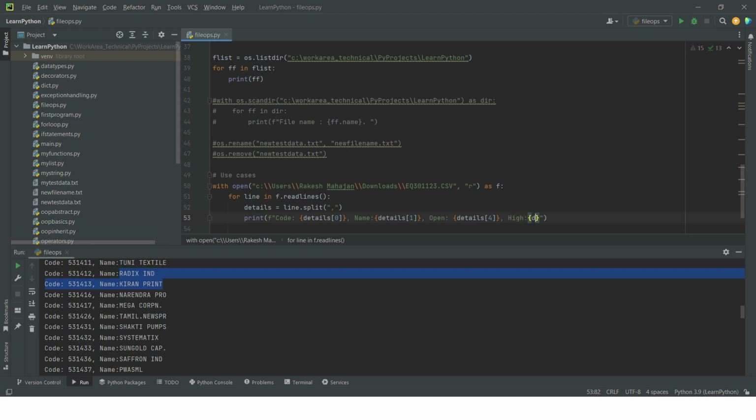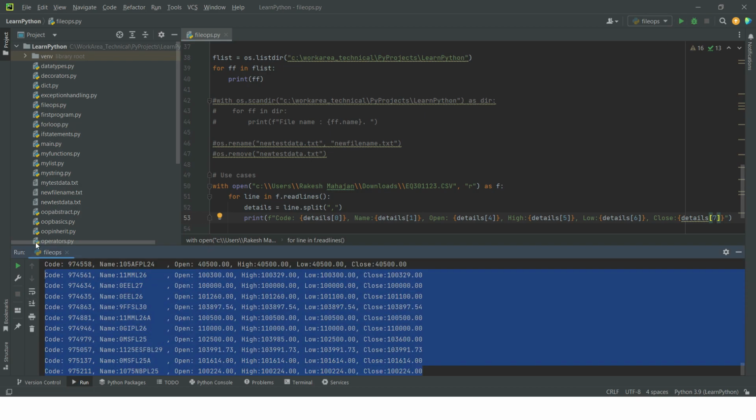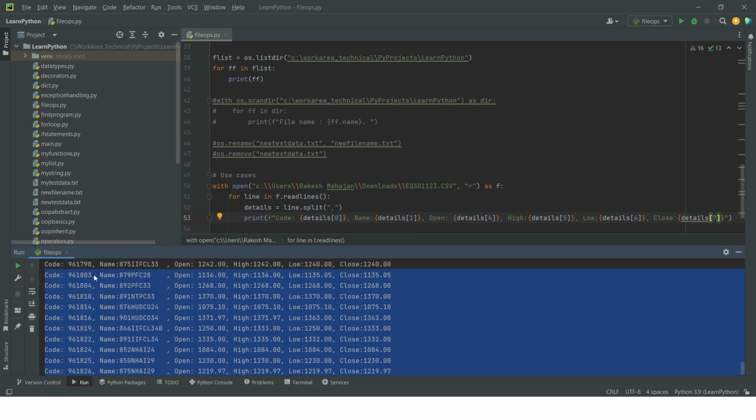Let's say high was 5, low 6, and finally close of the day, details 7. Now let's just go ahead and print it. See, out of that comma separated file, we have parsed the details that we need. And what do we need for that? Only 4 lines of code.